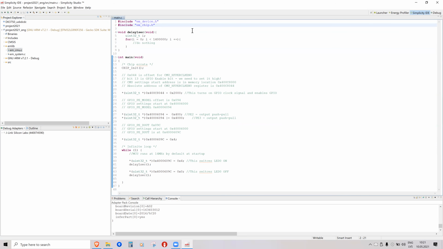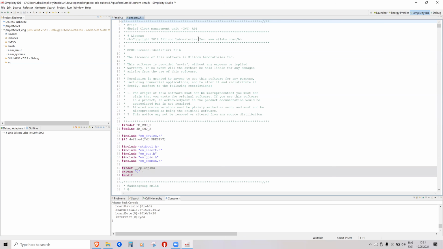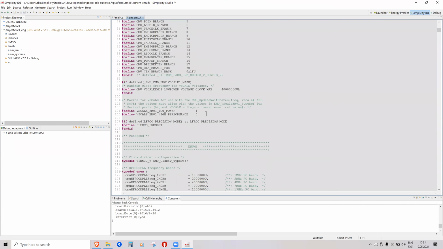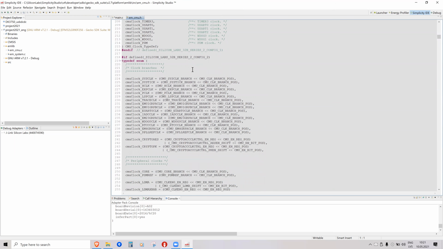And the next thing that we need to do in our main.c file, we need to write hashtag include, and in double quotes, em_cmu.h. So we dragged and dropped the C file, which contains the code, but we need to add the H file, which is the header file. I can control click on it, and this file has all the API functions. There's a lot of code which is grayed out, which is for different series of Silicon Labs chips.